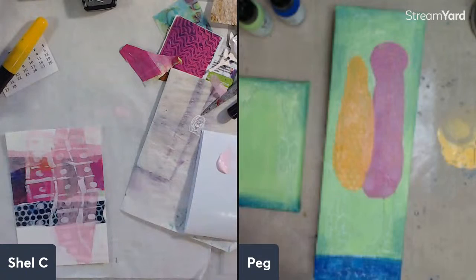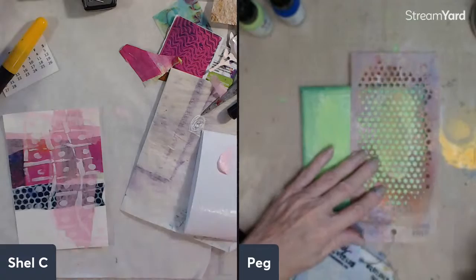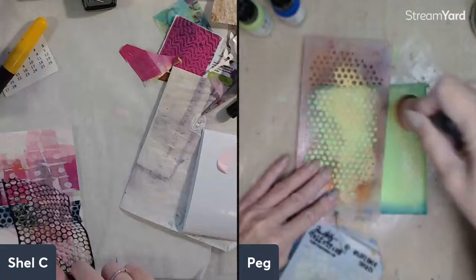Well, I've got that paint there. This other one we were working on, I'm going to put some of that. I'm not going to let that paint go to waste. I'm going to put some of that into the background on this other canvas. Because I can. Because you can.